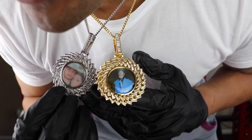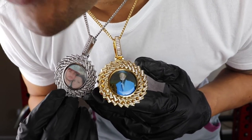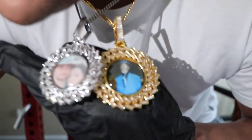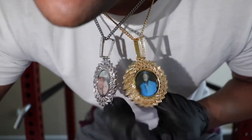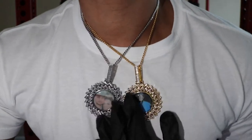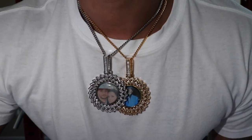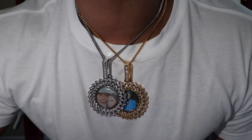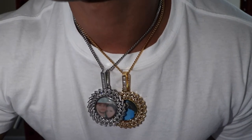So what I'm gonna do now, let me go ahead and turn off the lights here so we can do an official shine test. Woo! Guys, as you can see here, this is the official shine test of the Goose Shop Jewelry large 3D baguette custom picture pendants, guys. Check this out. Give you guys the official neck profile. For size reference, I am 6'1", 190 pounds, guys, and these are sitting on the 18 inch 4 millimeter Miami Cuban link chain, guys. Comes for free, okay?